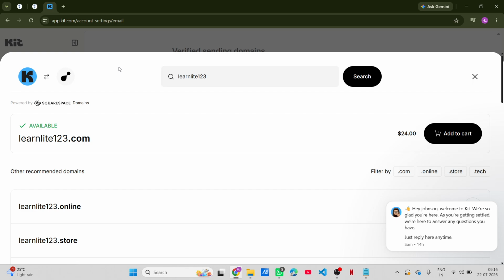The first record you'll want to add is the TXT record for verification, so select TXT record from the drop-down menu. For the host, you can enter @ to indicate the root domain or follow specific instructions provided by ConvertKit if advised otherwise. Next, in the Value field, paste the text string that ConvertKit gave you for verification. The TTL can usually stay as automatic or whatever the default is.